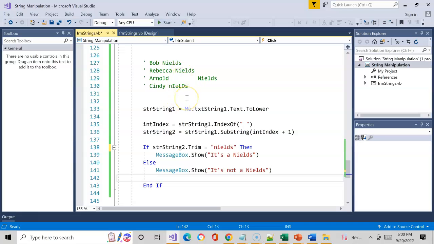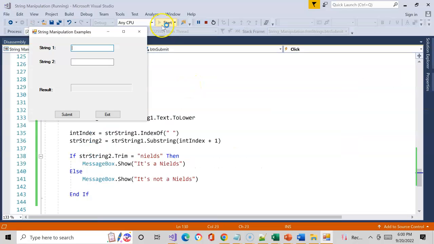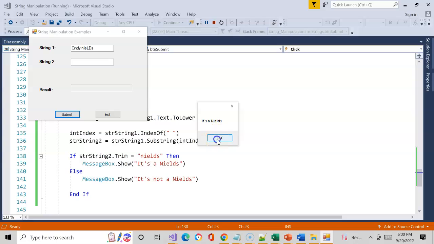Even all the ones I did before, okay? And so on. So I'm gonna take Sydney Niels one more time. Now I made all her input, even though it's wild, I made it all lowercase, and I'm going to compare it to lowercase, and Niels now works. If I put Bob Niels, that works. If I put another name in there, it's a little bit longer. It's the Rebecca Niels, that still works. Okay, if I sit back and put a bunch of spaces out here like this, that still works. Isn't that great?